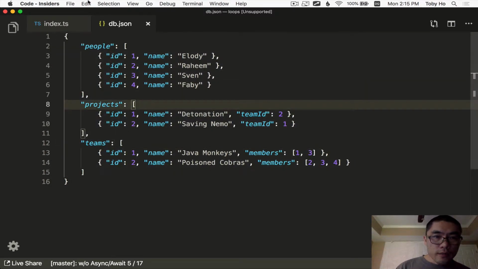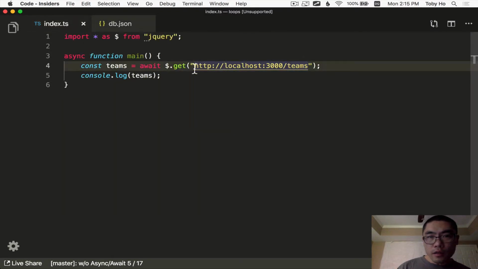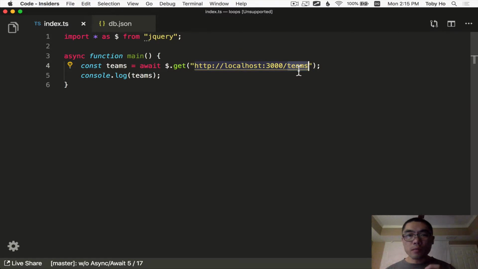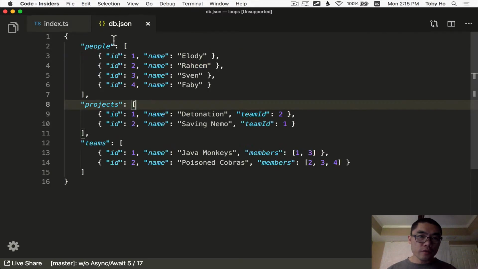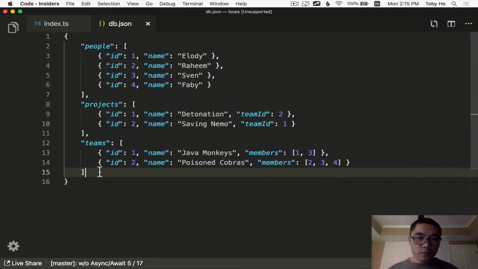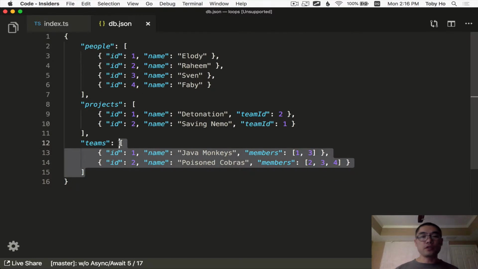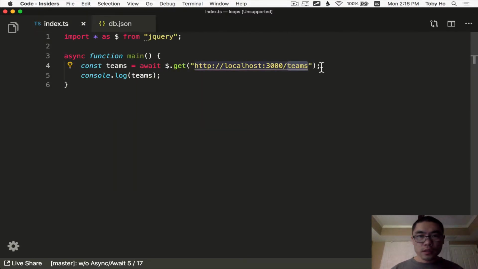If you make an API call named by a particular top level property of this JSON object, it will simply grab that subsection of the JSON object. So this call gets all of the teams, and we'll use async await to wait for the array of teams.